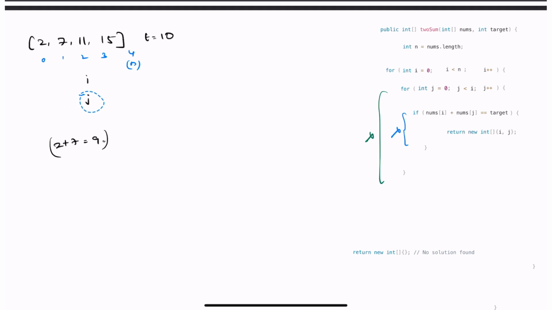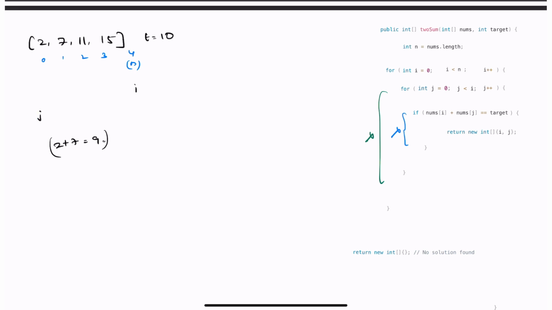As you move forward, you'll be exploring this summation. This summation is not equal to target, so you move forward, not equal to target, moving forward, not equal to target. Then eventually our loop ends, so it's like your i has reached the end.